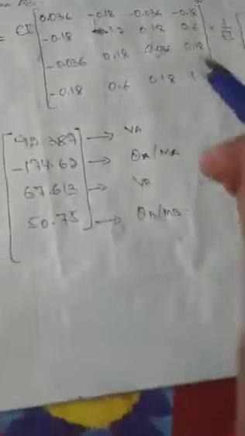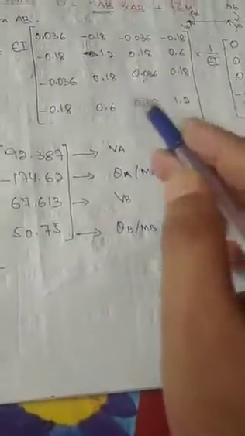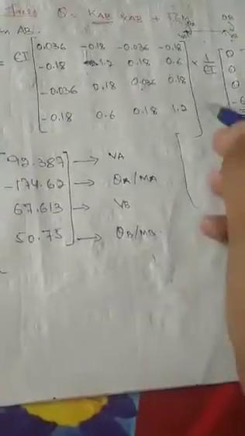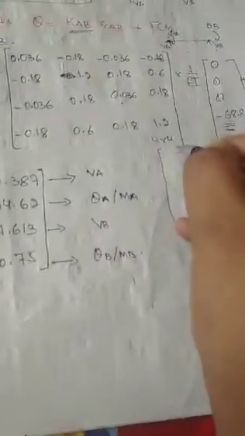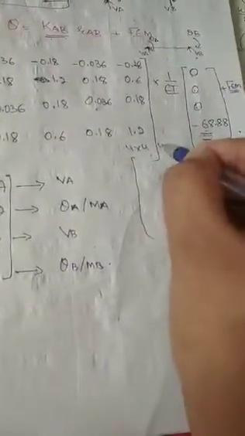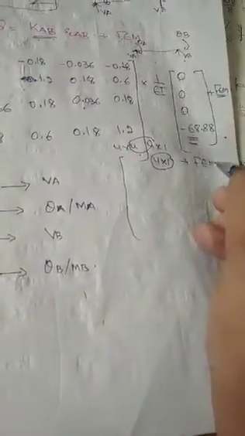So after calculating these two matrices, we will get the value. For example, it is a 4 cross 4 matrix, and also a 4 cross 1 matrix. So the final matrix will be 4 cross 1, plus fixed end moments. How to calculate the fixed end moments? I will show you how to calculate this FEM, fixed end moment. We will get it from here.